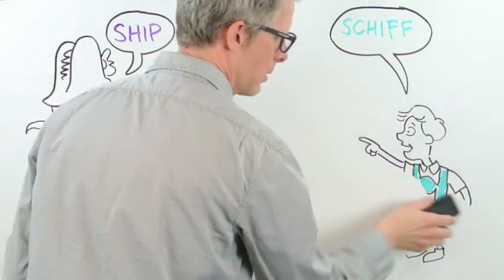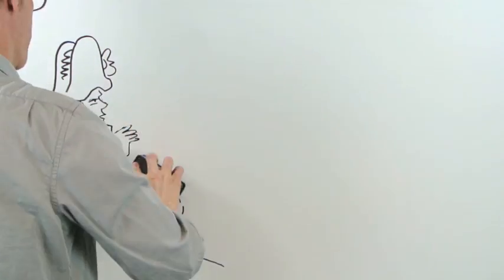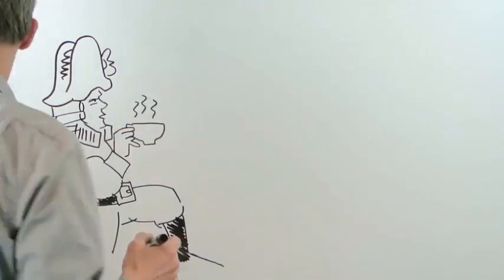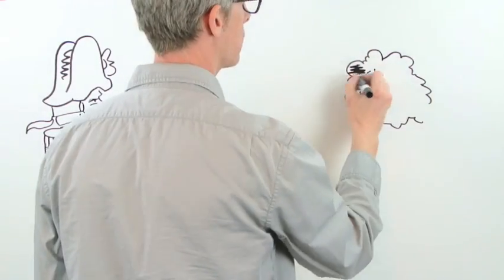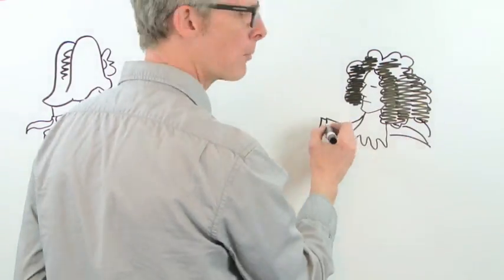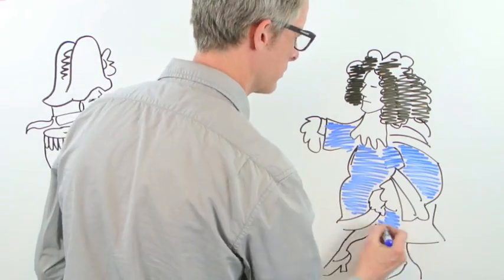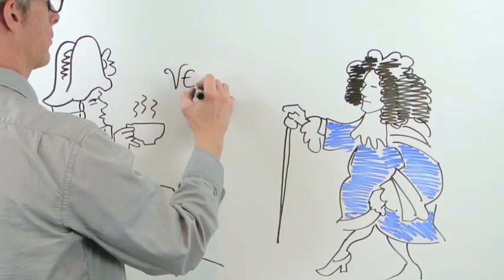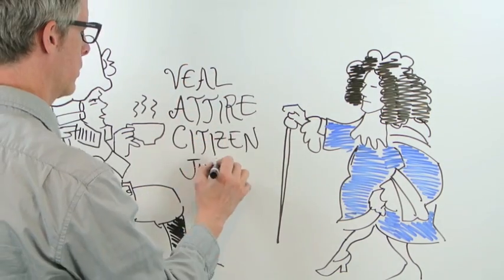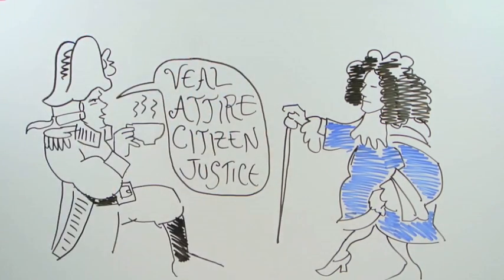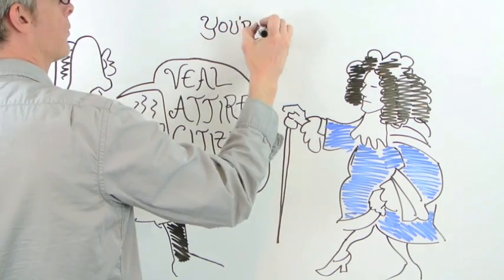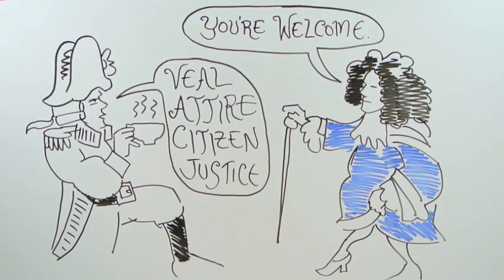So what about all those English words that look like French words? There are tons of them, but you just don't find the same kind of systematic correspondences for those. Sure, there are some, but not many. Plus, our words from French have to do with the domain of high civilization. They are chocolate words. We borrowed them less than a thousand years ago. Not so long ago, in the grand scheme of things.